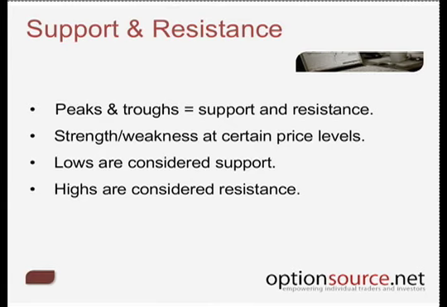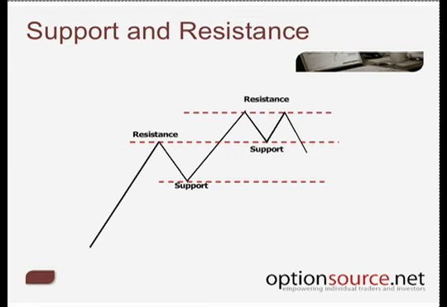And as I mentioned, the lows are considered support and the highs are considered resistance. Now, here again, we just have a generic trend, if you will, that we've drawn here. And the idea is that the market, of course, never moves in a straight line. Ultimately, at some stage within a trend, the market is going to turn around and pull back, whether it's because of profit taking, or whether people are looking to cut their losses or what have you. Ultimately, there's going to be a change in direction.